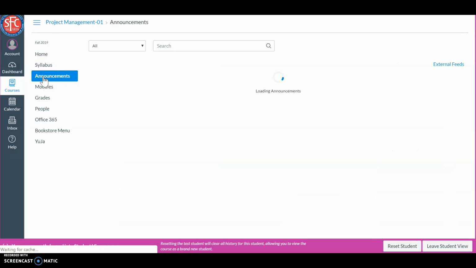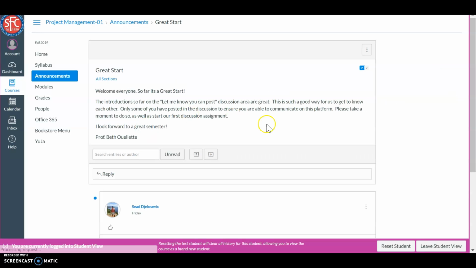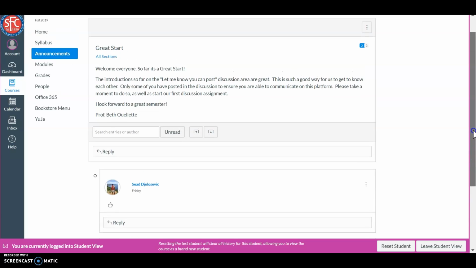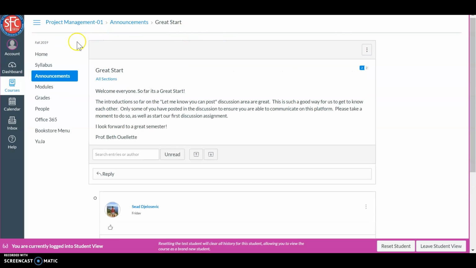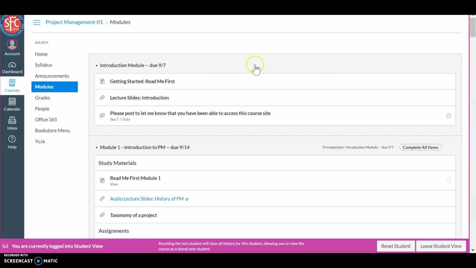You'll have an announcements tab that looks like this, and we've just sent a couple announcements out so far. And in these announcements, you are able to click on it, see the details, and then you'll see you have an option to reply to it, give a thumbs up, etc. And some of you have already done that, so that's really great. So look for that as well. I'll be doing at least one announcement a week, if not more, depending on some of the interaction and questions that we get.